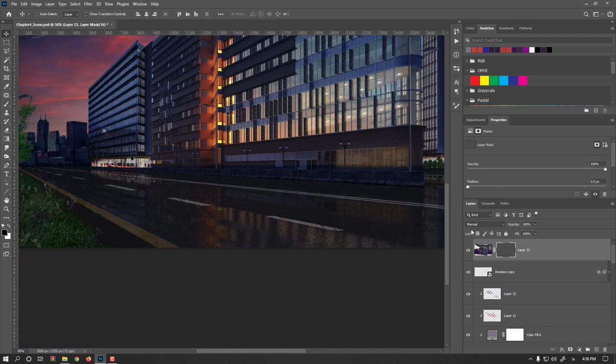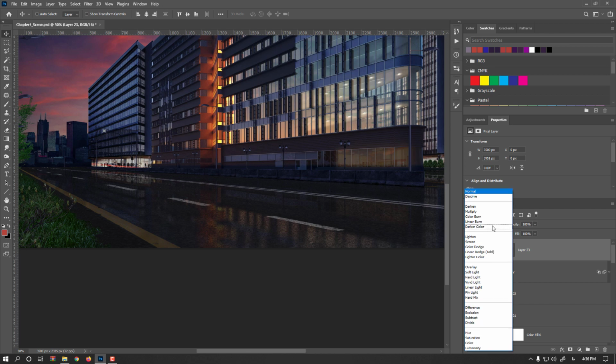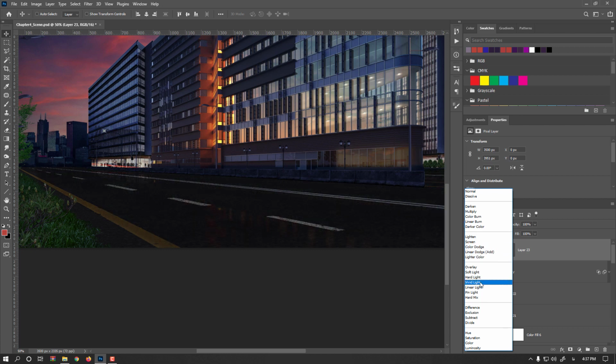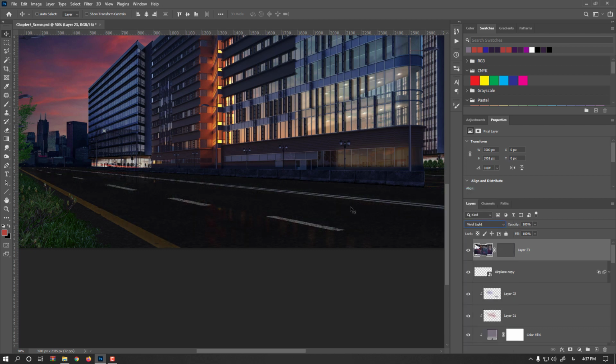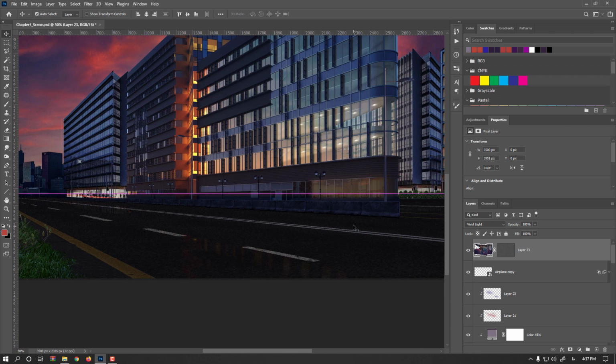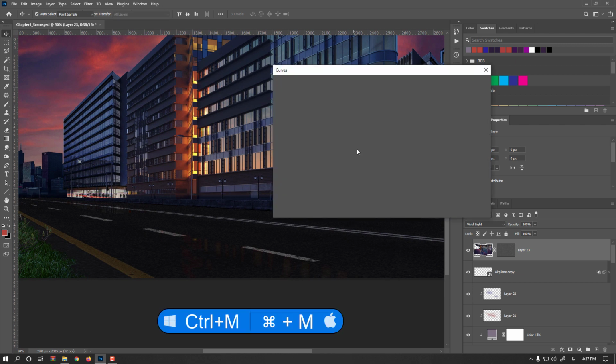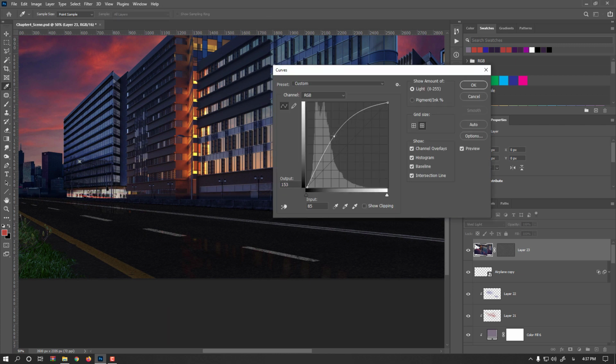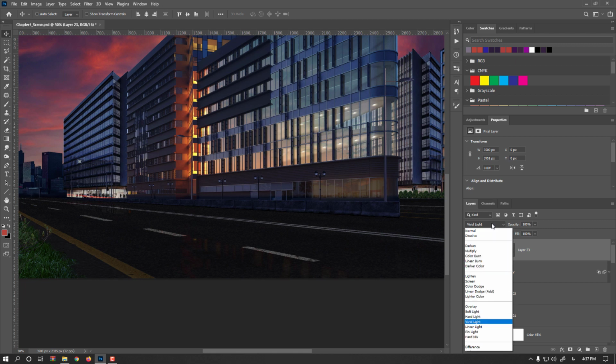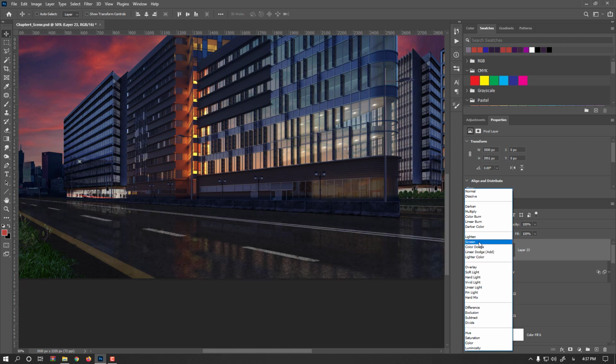Okay. Now we could change the blending mode. Something like screen or linear dodge. You could set something like vivid light and improve light intensity. For example, I press Ctrl or Command M and increase the light. You see? It is nice, but I still prefer to use screen.